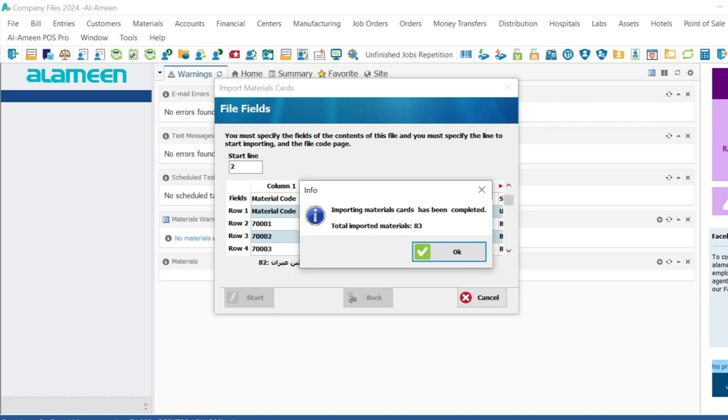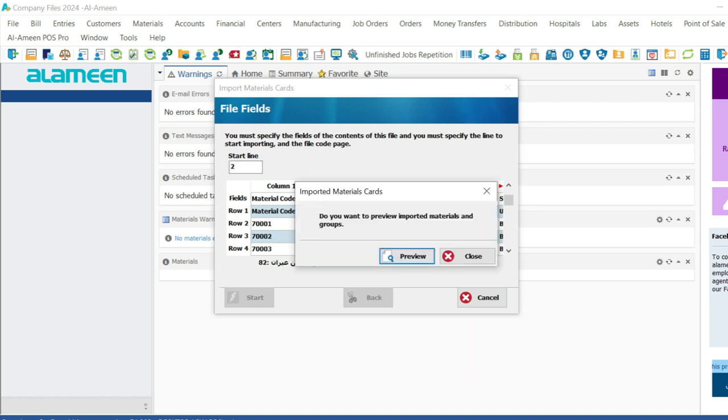After completing the import process, a message will appear with the number of materials that were imported or modified, which can be viewed by clicking on the Preview button.